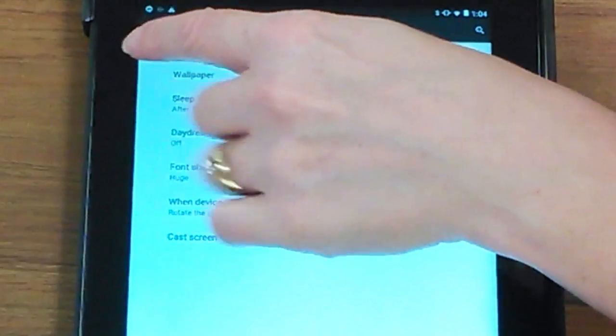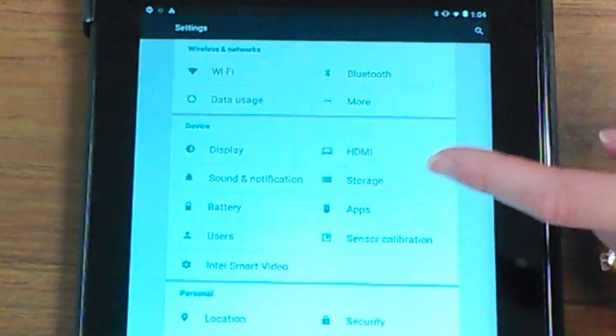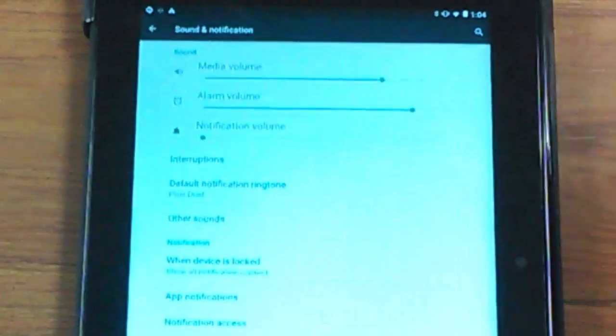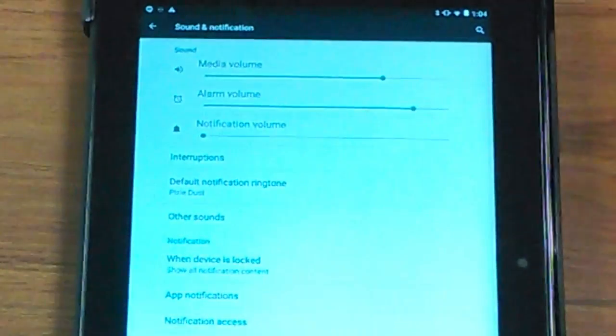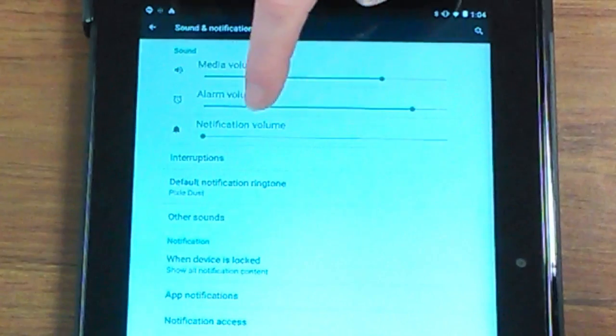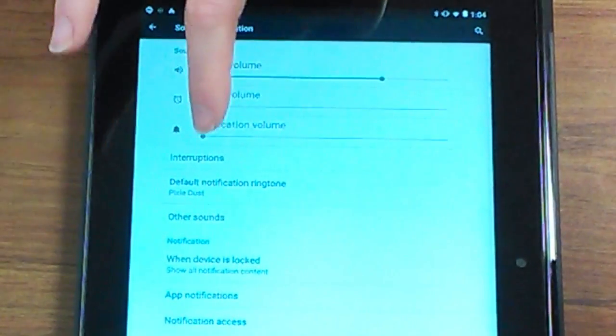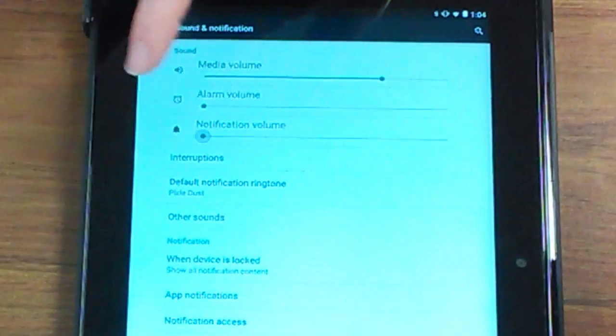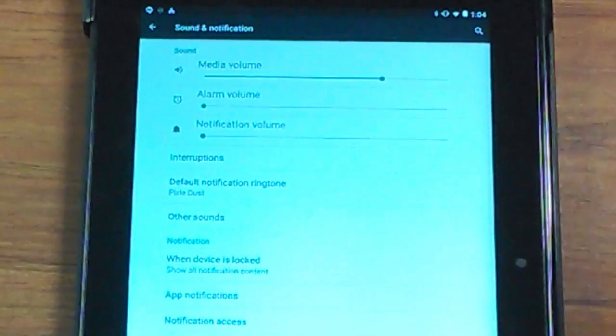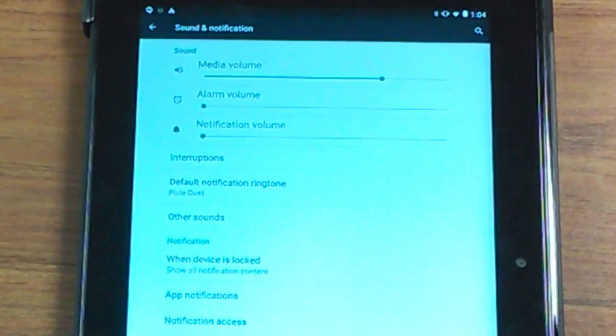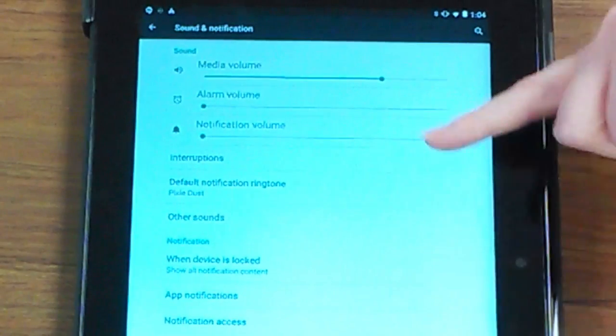Then I'm not going to adjust any others. I'll tap the back button. We also can look at sounds and notification. So I would recommend turning down your alarm volume all the way, and notifications, turn it down. This means anytime an app gets an update or a notification, some kind of little buzzer is going to go off. It could be kind of annoying in the classroom. I would not turn media volume down. That's your videos, things like that. Leave that as is. I wouldn't mess with any of the others.